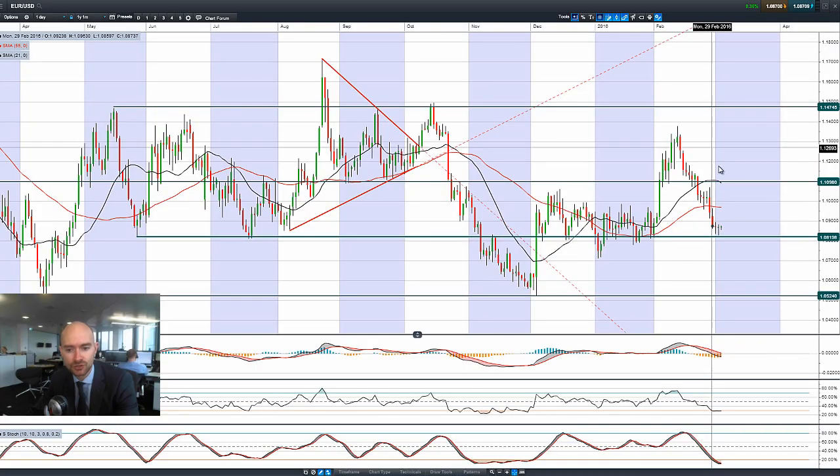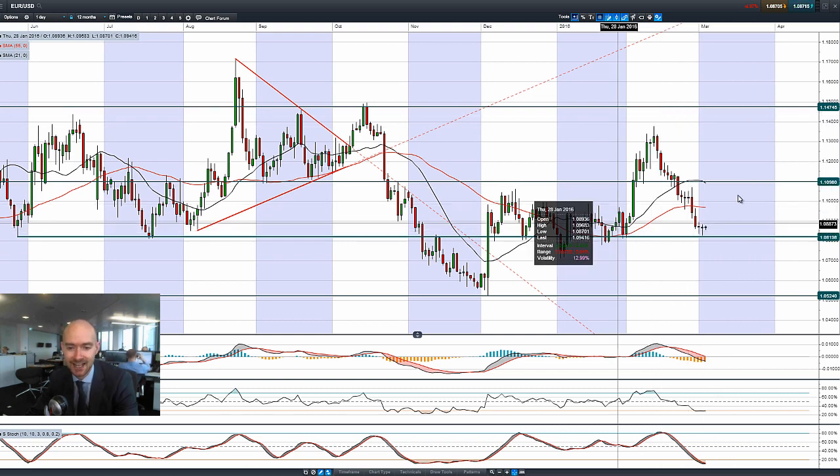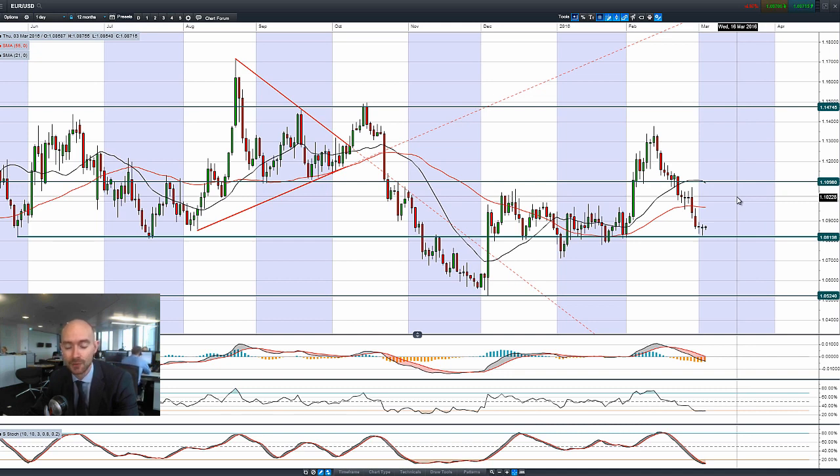Finishing up with euro dollar and GBP/USD — euro dollar at 1.08 still seems to be a strategic support level. These long-legged candles on Tuesday and again yesterday highlight that there is buying interest at this point. We are trading well below both moving averages, the MACD has crossed the zero line, and the RSI and slow stochastic are heading into oversold territory, but there's not yet a signal to buy. This really depends on whether the ECB is going to act — there's more talk from local governors about cutting to negative interest rates. If they don't act, the euro will get a shot in the arm; if they do act, 1.08 is the last line of defense before you get down to 1.05.